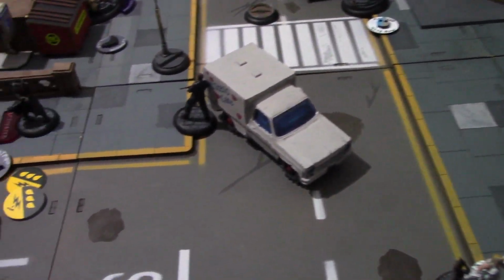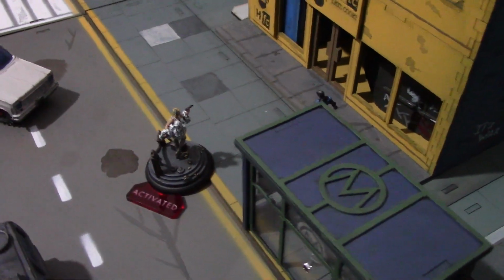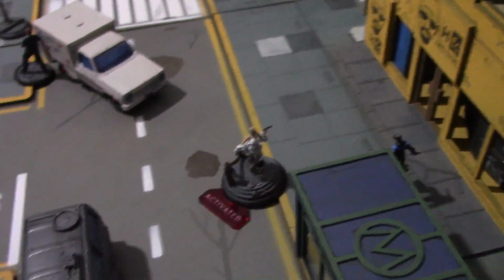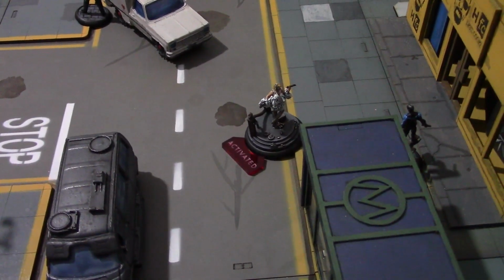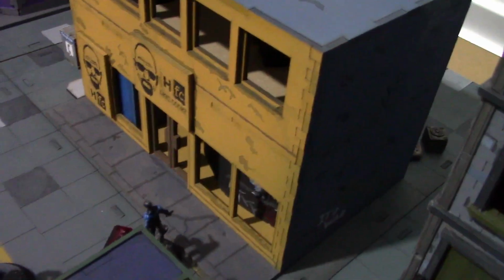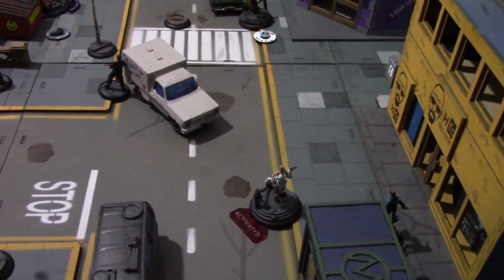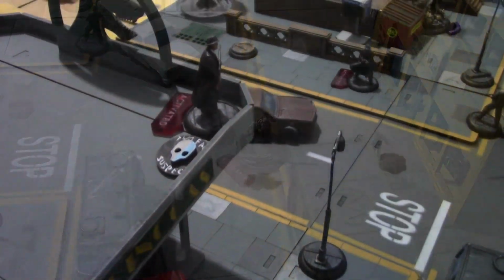Right, having done so, the young lady then decided she would move over here to threaten Nightwing. Good fun. Okay, and that concludes her turn. Actually, no, she also used her distract ability on Nightwing. Because she had audacity and it's a special action, she did that. Okay, let's move on now.